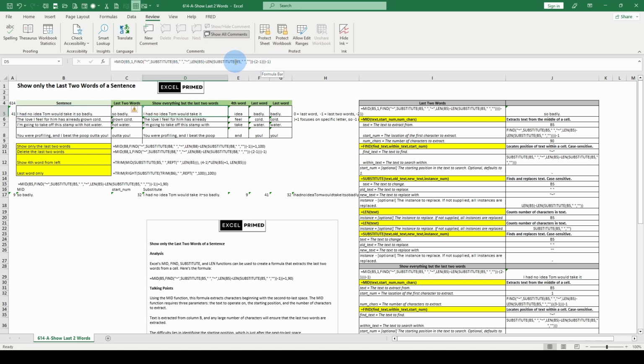Before, we were looking for only 1. We were looking for this last space. Here, we need 2. We want to put that tilde at the second space. Let's see if we can find this within text, F9. I don't know, see if this works. And you can see that 2 minus 1 is going to put that tilde at the second space. We go here, we go to the fourth word, SUBSTITUTE, okay, you see this 4 minus 1? We're going from right to left, and keep in mind, we're looking for just one word.